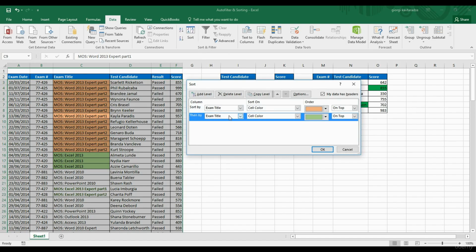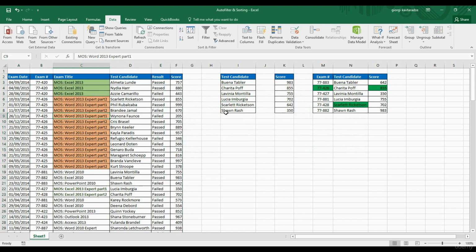Select the rows for the next level, and then we can use these up and down arrows to move them up or down relative to the others, giving them higher priority. Click Sort to see that the green cells are sorted first and then the others.